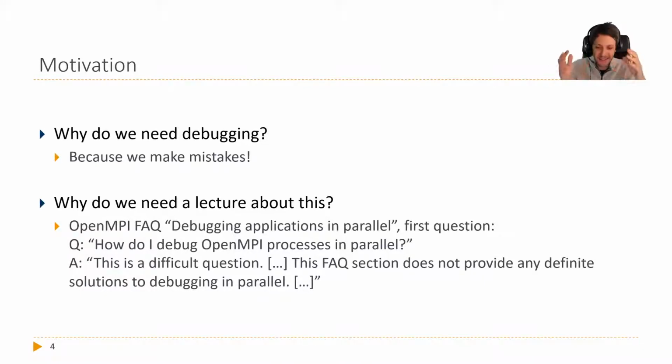So since these are the OpenMPI developers and maintainers and designers, part of these people also designed the MPI standard, this should show you what a difficult topic this is, and I have to disappoint some of you. I'm not gonna talk about some auto-magically well-suited tool that you can simply throw your parallel program at, and it's gonna immediately tell you, you have a race condition in line 32 or something, or you have a deadlock in your MPI communication pattern, or you're reusing a buffer before the send operation completed and stuff like that. Without additional effort, you're not gonna get any of this kind of information.